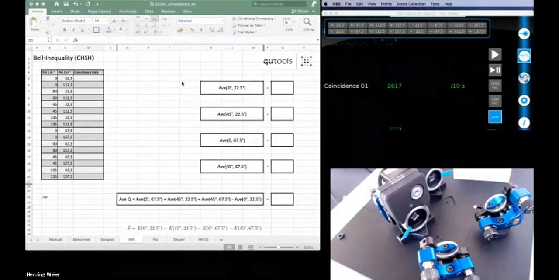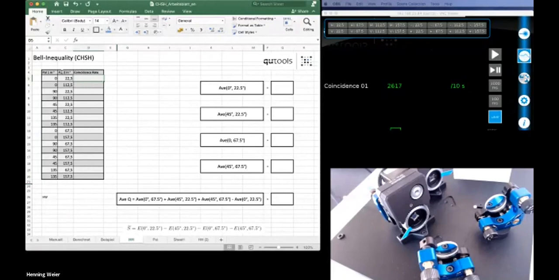And I hope you can see this Excel sheet that I have here, and I will put in the numbers that we're going to measure. I'm going to measure these coincidence rates, which is basically what we've seen before. It's sort of the sum of all these plus and minus ones. But in this case, since we always have clicks and we count clicks, we basically just take the sum of this, and this is this coincidence count rate. That's exactly what we're going to see on the screen. So I just have to put in these count rates in this Excel sheet. And before that, I'll have to set the polarizers in the right way.